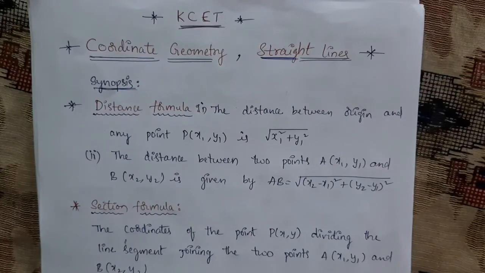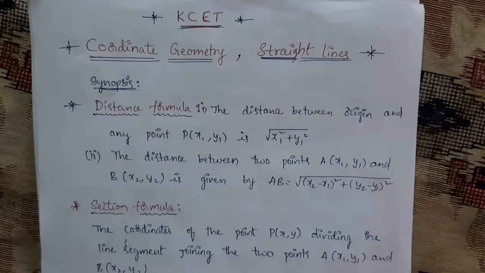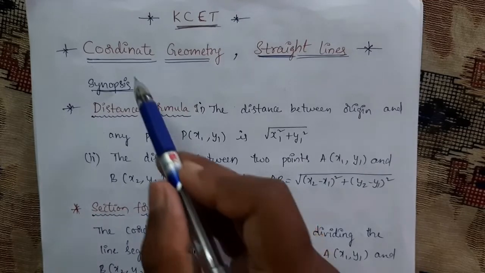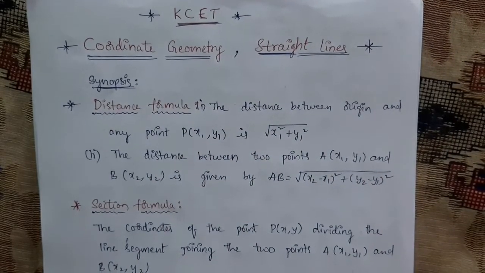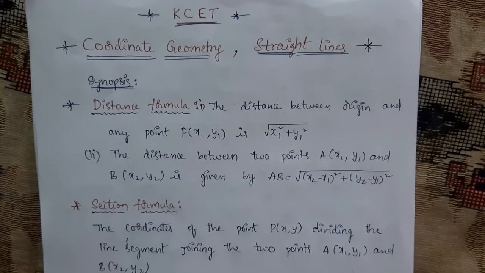Hello students, now you are going to learn one of the most important topics in your first PUC regarding PU or CET or JEE Main or Advanced, that is coordinate geometry and straight lines. Let us discuss the important note points, formulas, concepts and synopsis regarding these two topics, coordinate geometry and straight lines. Afterwards, I will solve 10 important examples for your coming KCET. Let us start the class now.